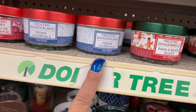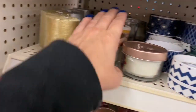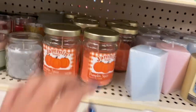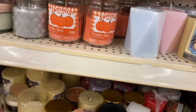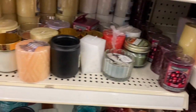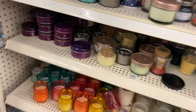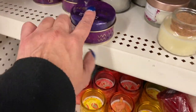Frosted gingerbread, frosted wonderland. Then here are the gold candles. These I just showed recently. Oh, look at this. Now this is new to my Dollar Tree. Jamming, that's pumpkin spice. Don't want to miss anything, guys. Then they brought back the zodiac sign candles.